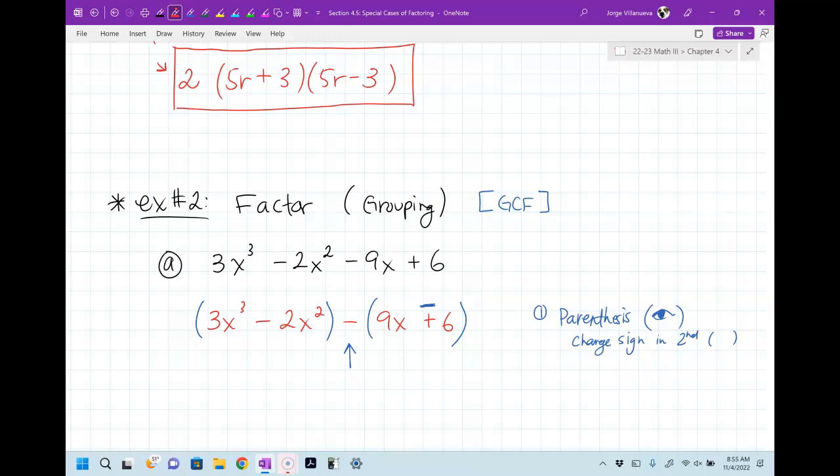But that minus sign in the middle, if you put the two parenthesis sets and there's a minus in the middle, you better change the sign in the second parenthesis. If you don't, you're going to get everything wrong. How do you know you get it wrong? It'll happen in the steps, okay?